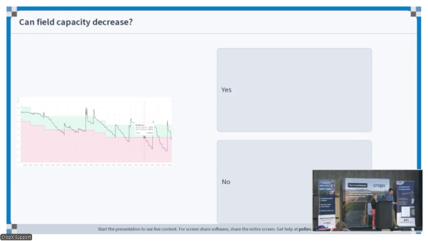Okay, so this question, which we talked about earlier: can field capacity decrease? And without the funky answers, the answer is no, right? In general, you should not be seeing these full points adjust down like that.